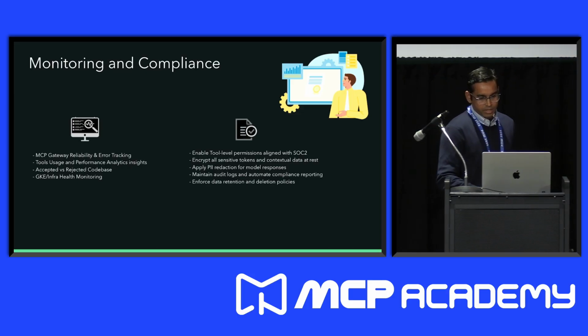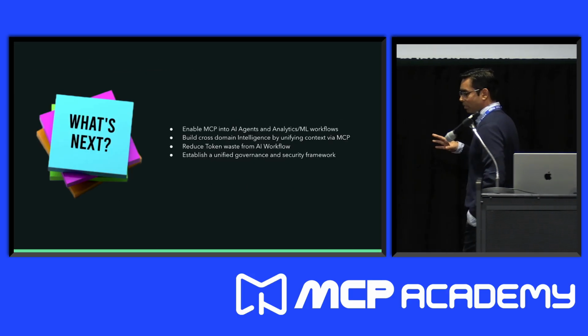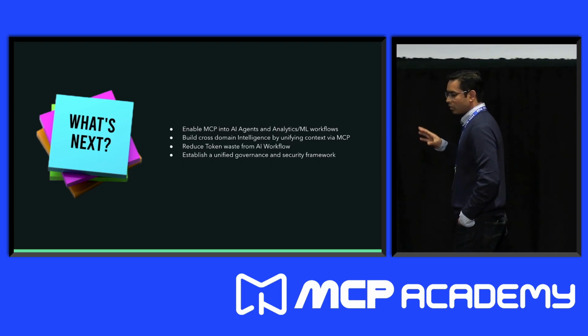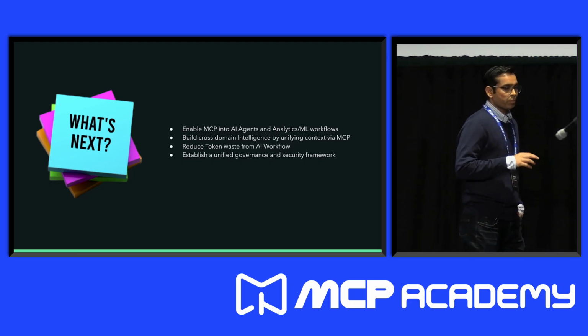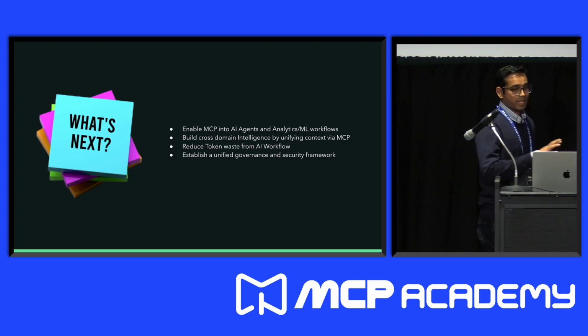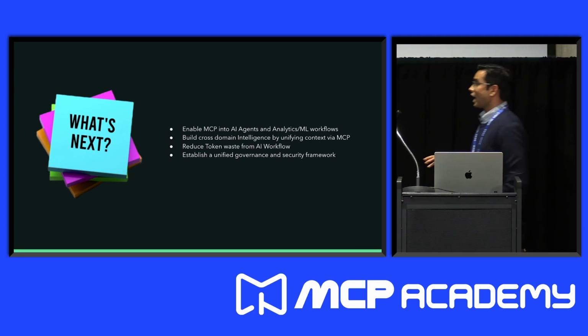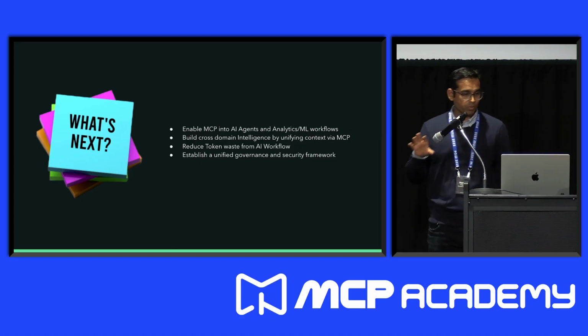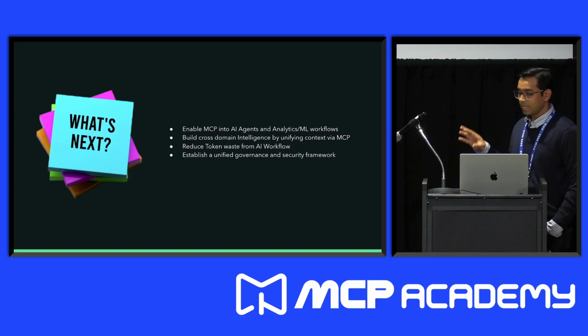All right. This is what we have next. We already built MCP Enterprise and local and virtual MCP for the various groups. Now our goal is to continue to support that MCP integration into upcoming AI agents. We already started building a few, and we are also trying to add this into our analytics and ML workflows. We are also trying to unify the context to build cross-domain intelligence.